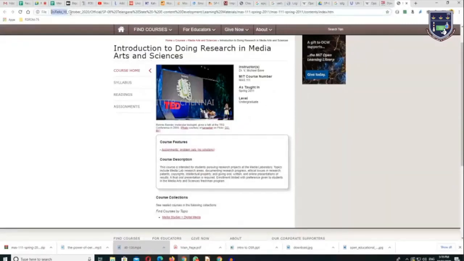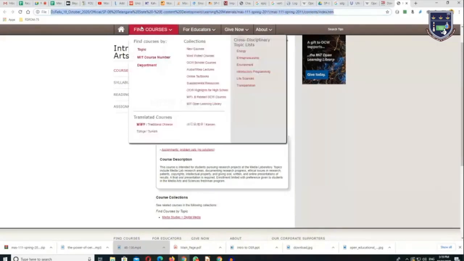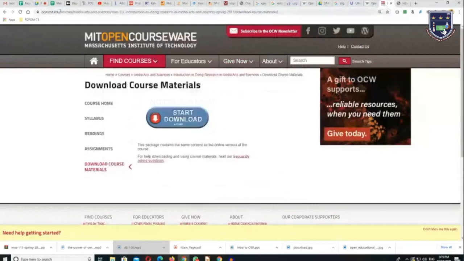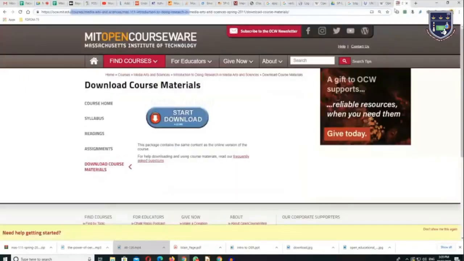You can see here, I hope you are seeing the URL portion. It is not taken from the internet, it is taken from the D drive, the folder in which I have shared. I have copied and pasted this zipped file. Whereas this material, you can see here, it is connected to the internet and connected to the server for MIT OCW. But if I want, I can download it and give it as a standalone package. This is what I want to share.